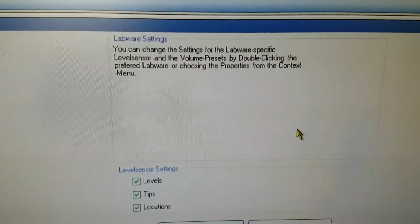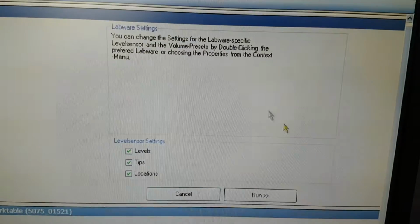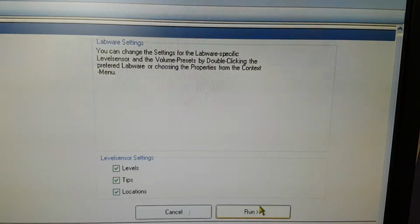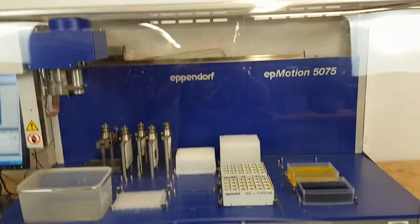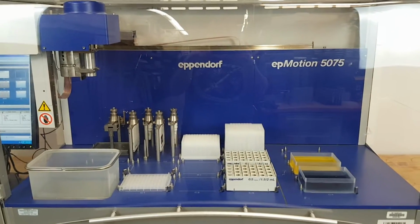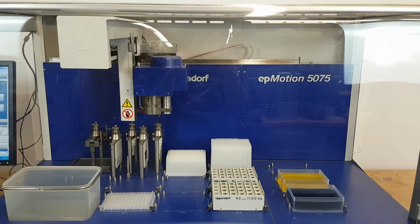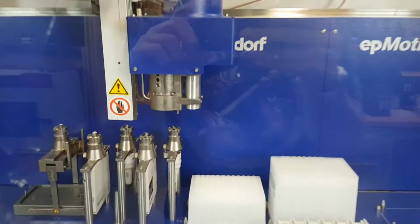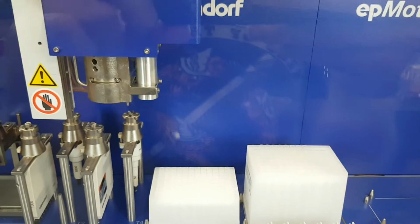And now it's asking us if we want it to check. So I'm gonna have it check everything, including the levels. That'll take a little bit longer, but it is worth it to show you that everything is working. So now it begins its check. It's currently searching for the pipette tips in the pipette box.